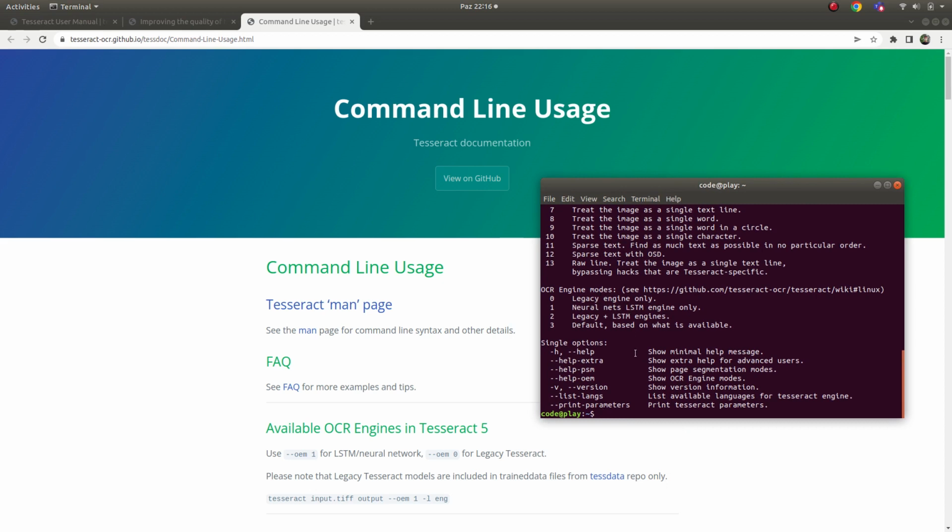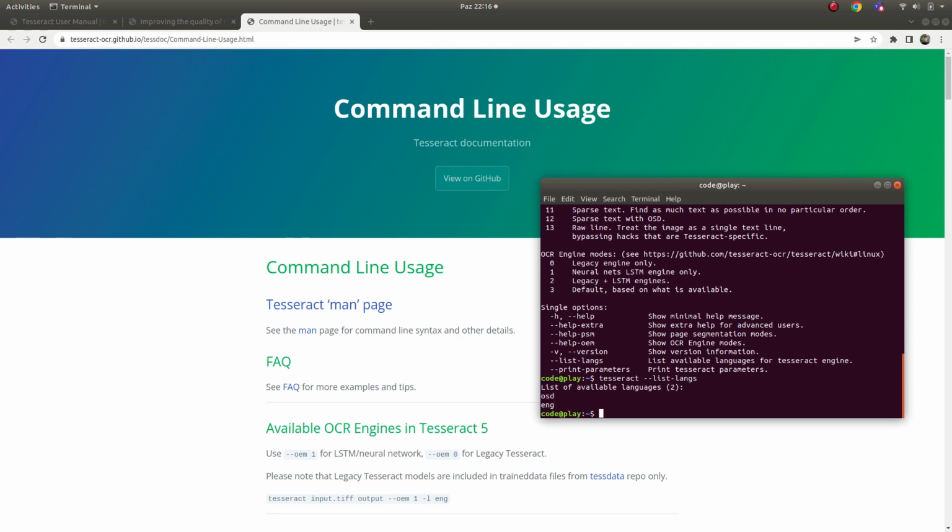I will show some of them in this video, and let's start. For example, if you install Tesseract by default, which languages are available? We list languages. In here it is written, list available languages for the Tesseract engine, and if we list that, in here there is only English.